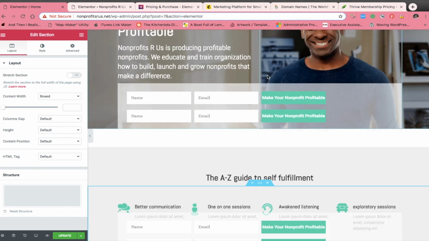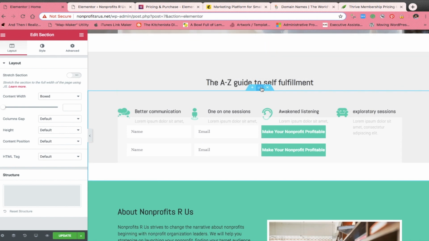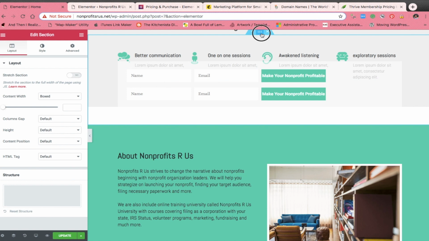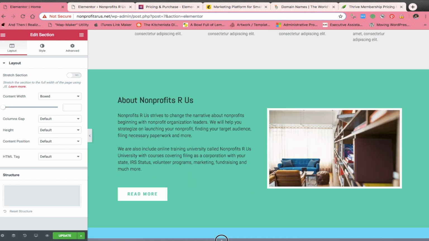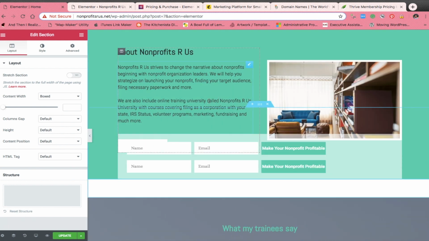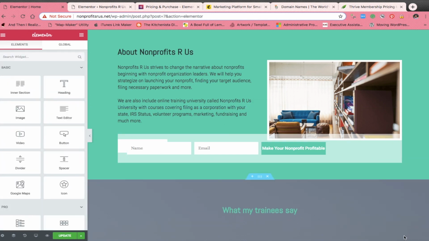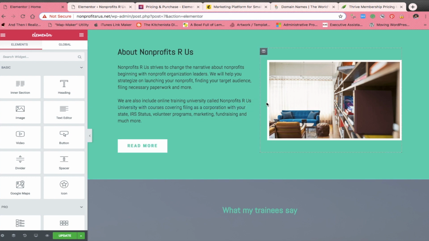Not looking like that, obviously. Delete this one. Hopefully it doesn't delete everything. Since I have that one behind it, I can change this gray, change this green, etc. But you get the idea.